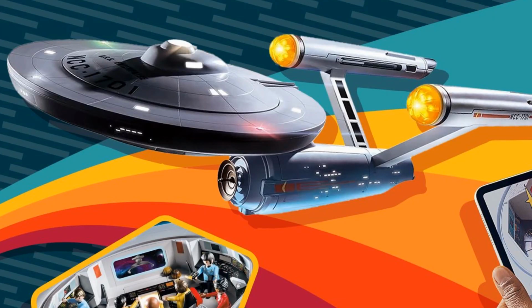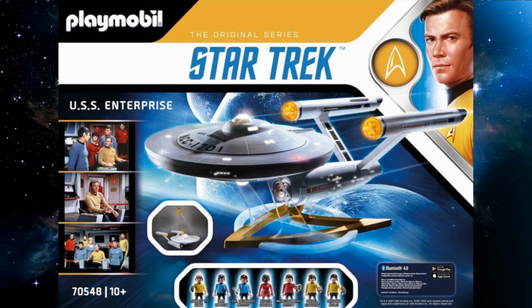And the lights look super impressive as well. I really would like to see a video of it. The secondary hull lights all light up. The lights in the saucer all light up, even along the rim of the ship. So it's not just the internal areas that light up. So when you have the covers on, it does look quite impressive. But that's the box art and the pictures we've seen. I'm not sure how that translates into how it would look in real life.